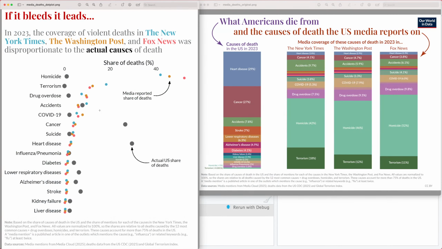There we go. So again, my goal in remaking what they had on the right with the left was to make it easier to compare within a cause of death, right? And so you can see homicide, right? These three media, so it makes it easier to compare the three media to each other as well as to the actual cause of death, right? Because if you're doing, well, let's just say if you're doing cancer, right? And so that's a big chunk right here.